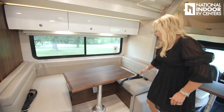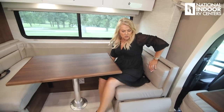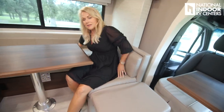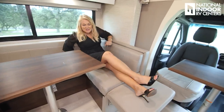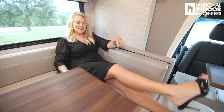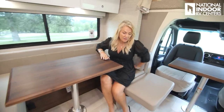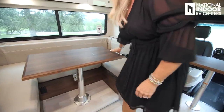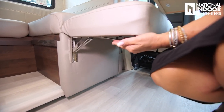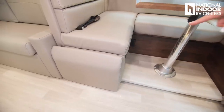And then, of course I said we've got the seat belts, but say we were gonna use this as a lounge. So I'm gonna go ahead and pull up my footrest. And now I can just sit back, scoot back into place, watch TV, have a little snack. I love that. And then this will actually add to that bed space too if someone's sleeping. And then these are really easy to get down. So all you do is just reach under and you just kind of follow it back, push the lever, and it pops right down.